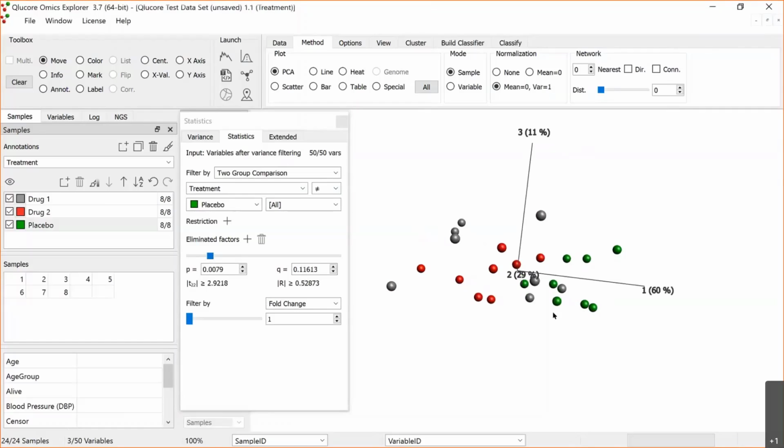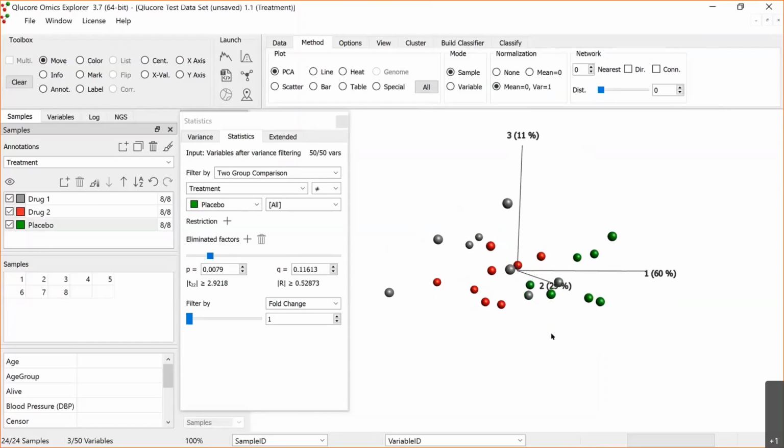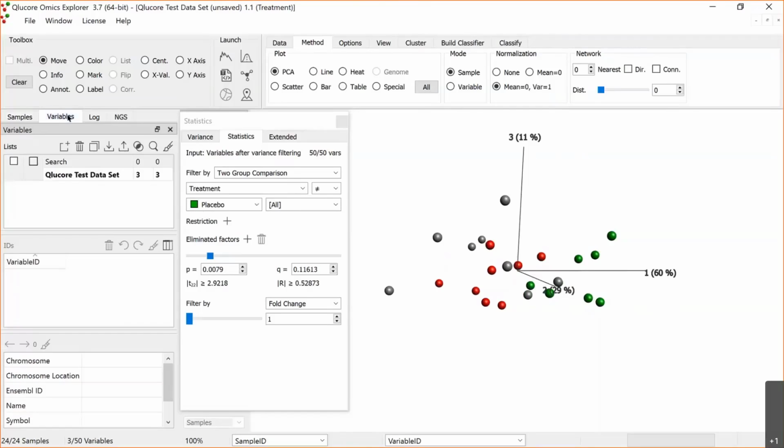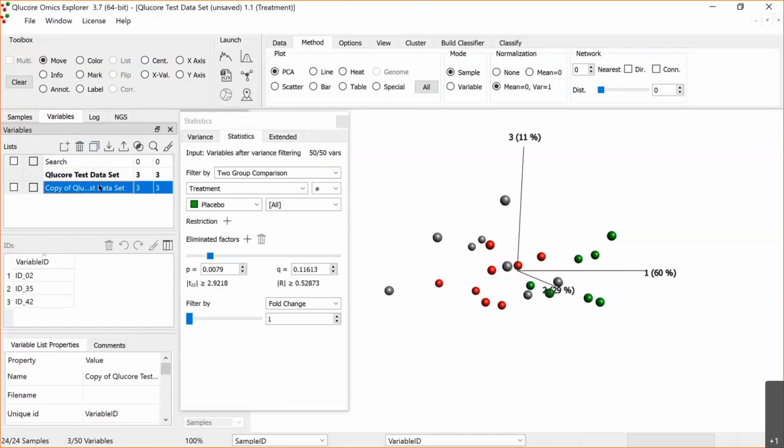And I can inspect the result here and see that there's a fairly good separation between the placebo samples and the treated samples. Not fantastic, but fairly good. Okay, and of course I have the result here in the variables pane, and I can create a copy of that list, t-test on placebo versus treated or something like that.